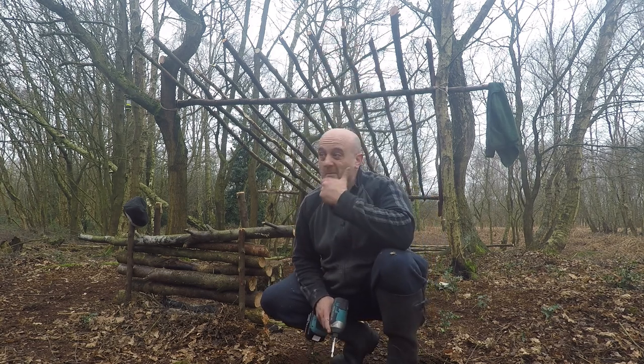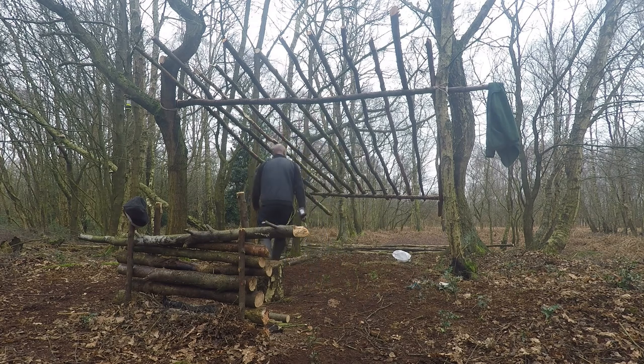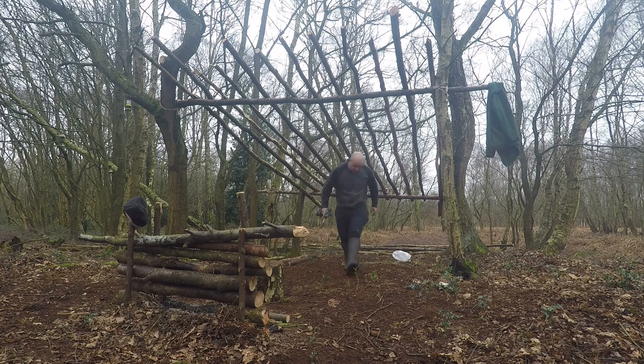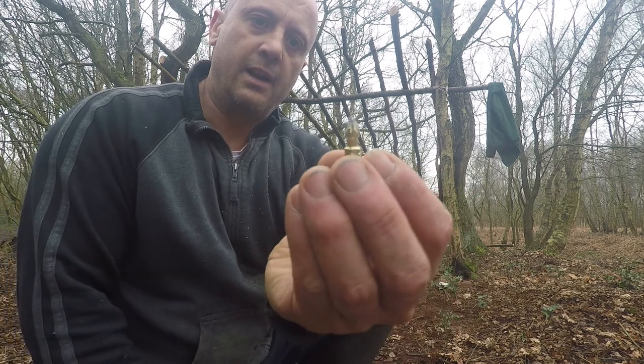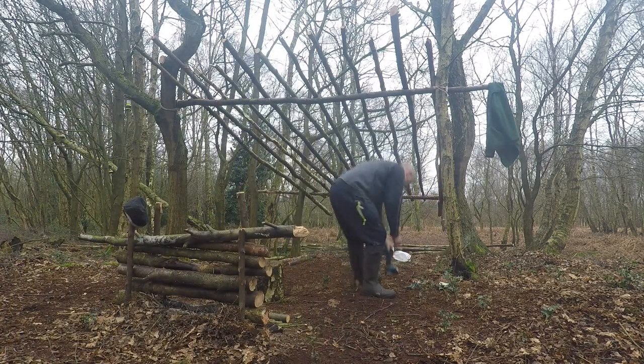Just going to screw the final one. As you can see, it's looking quite good. That's not very good. That's Makita tungsten tip bits for you. See that? Sheared straight off. I haven't even used that long. That's no good. We've got a spare one in that.